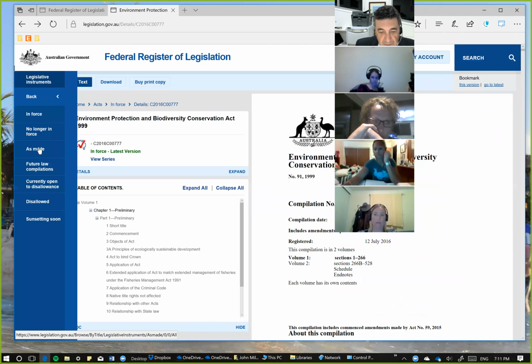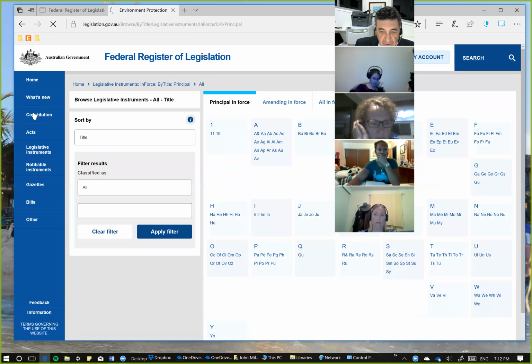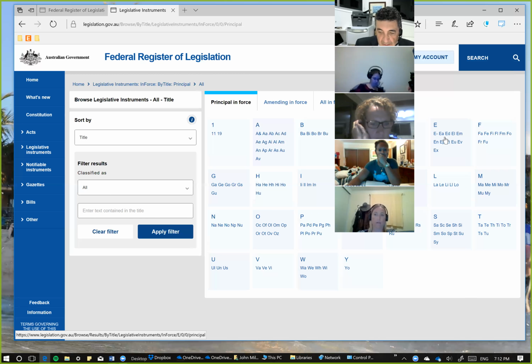That provides detail about the regulations and the rules that are relevant, and that might be, for example, in force. So again, just follow through on these different links, and if we look to environmental, you'll find information about the legislative instruments that are in force.